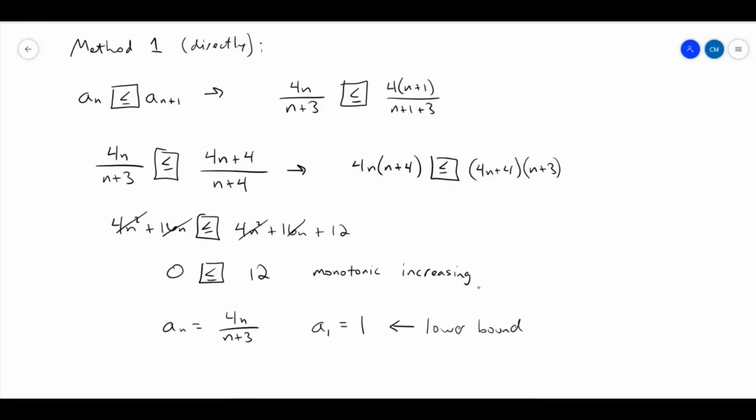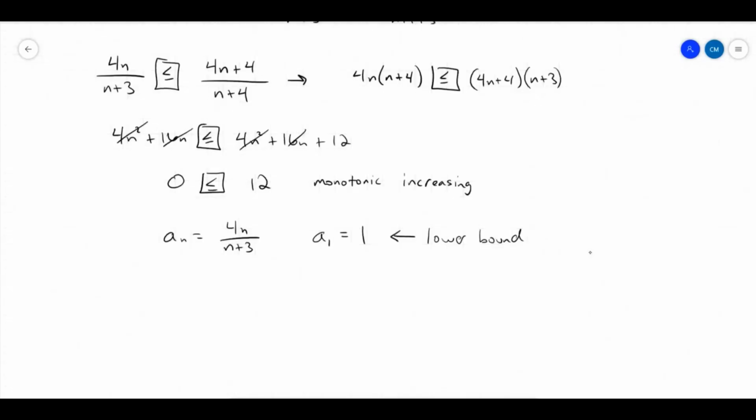Okay, then you can also think, well, what would an upper bound be? Well, let's see, does it have a limit as we go to infinity? If it has a limit, then that limit has to be the upper bound. So if I take the limit as n goes to infinity of this thing, you can see that limit's pretty easy to find because these are both first powers, right? And so what do I look at? I look at the coefficients, right? 4 over 1. So the limit of this thing is 4. And this must be an upper bound.